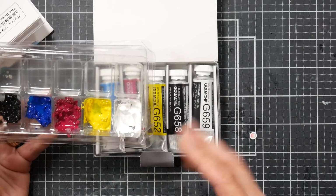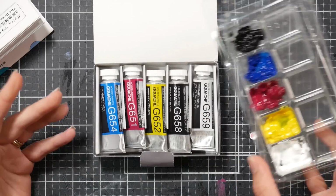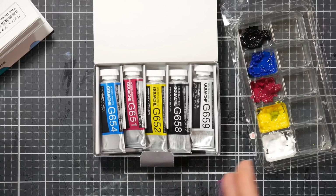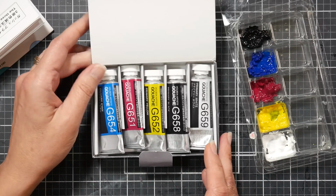This is a regular gouache, so you can reactivate it if it dries out. I try to keep them kind of semi-moist. I try not to let my gouache dry completely out if I can avoid it, but it'll come back.